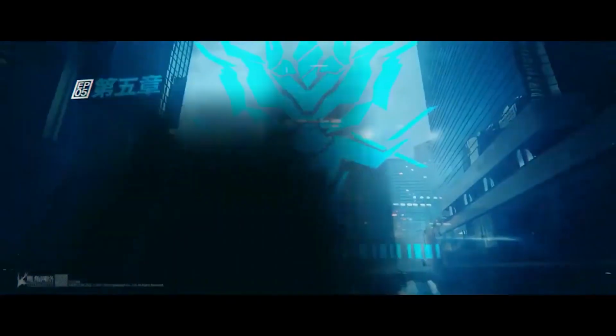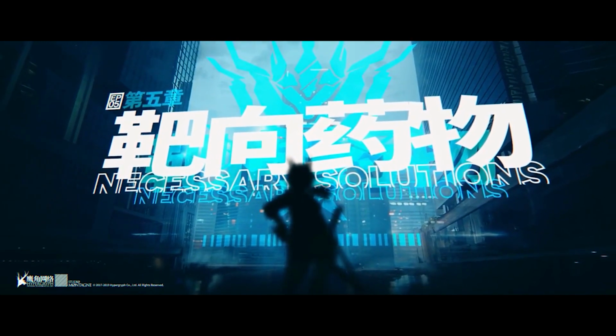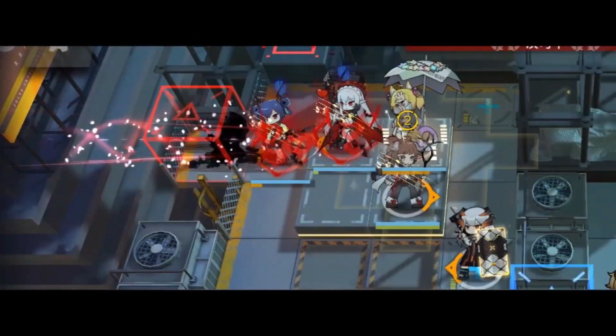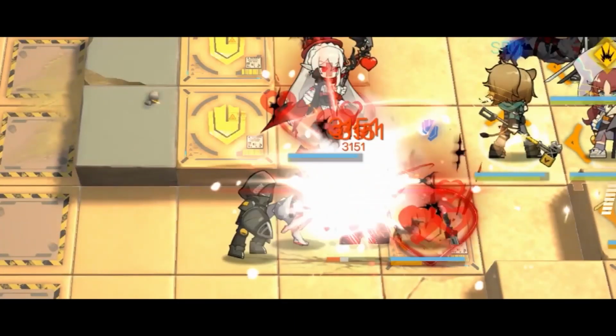Okay, so with Chapter 5 of Arknights right around the corner, that means a very special character is going to become playable. Now, if you don't want any spoilers, click away right now, but if you already know who I'm talking about, I mean, look, it's Chen, okay? It's Chen. She's gonna be added to the game. Look at her skills. I don't care if her S2 looks better than her S3. Look at her S3. It's gorgeous.